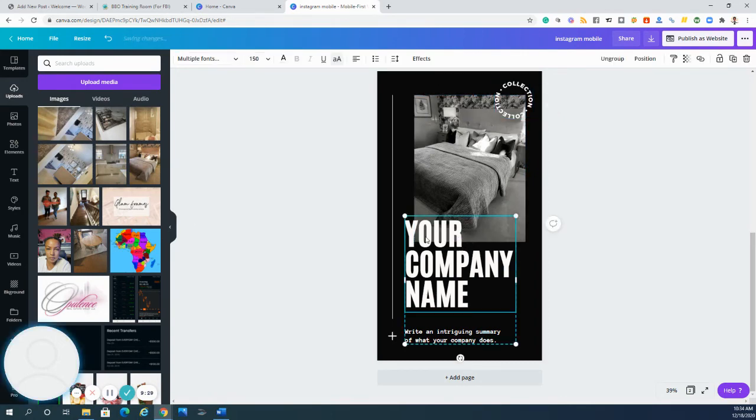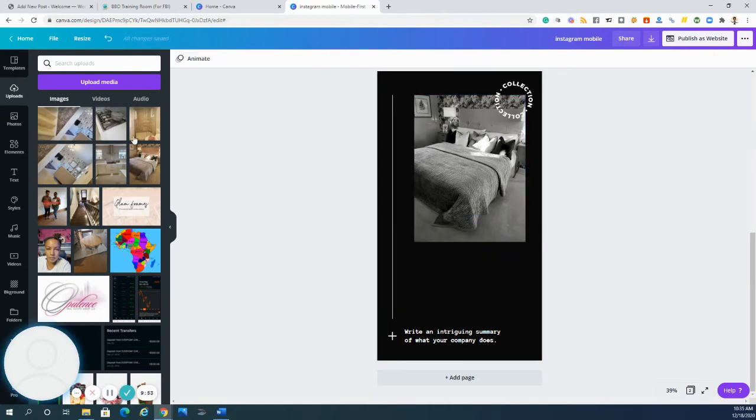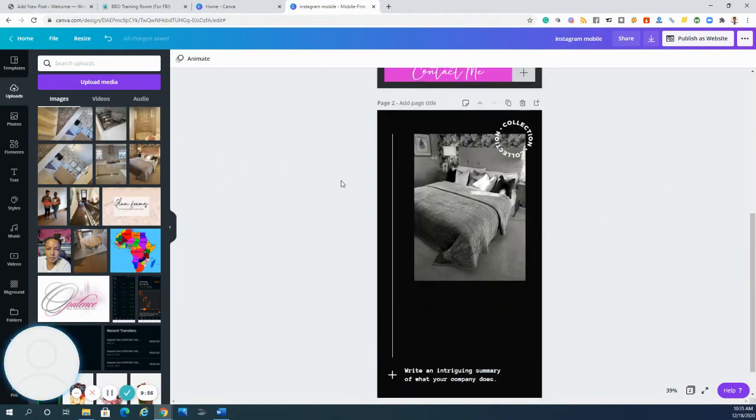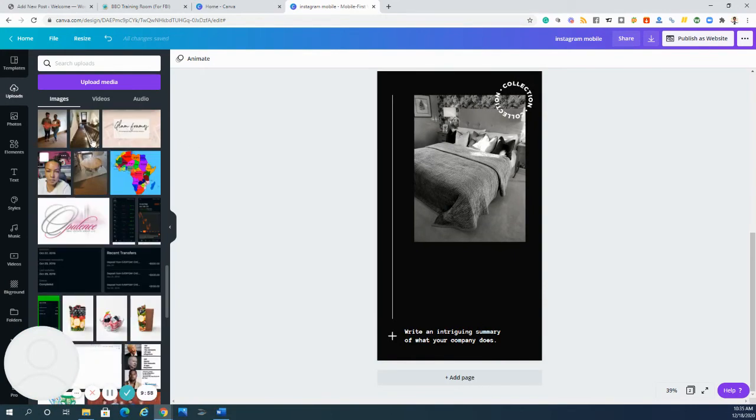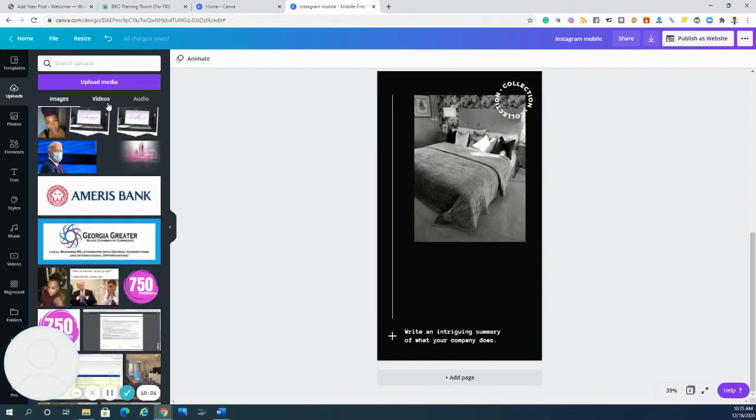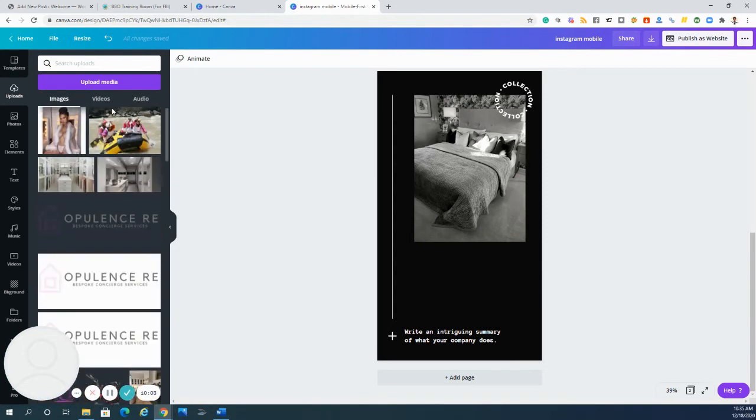You can go in here and on the template, this is automatically grouped together, but you may not want it grouped. So let's just ungroup it. And in my case, let's actually delete this altogether and go back up to see if we can't just pull in a logo real quick.